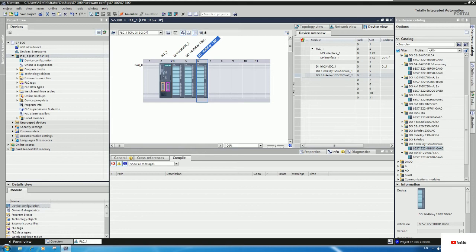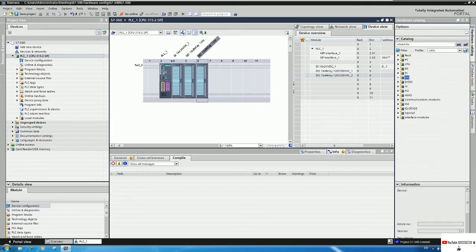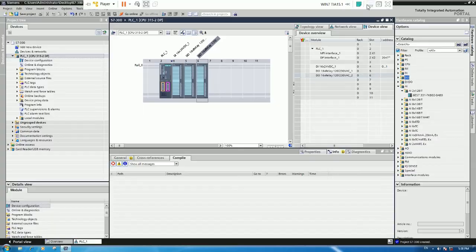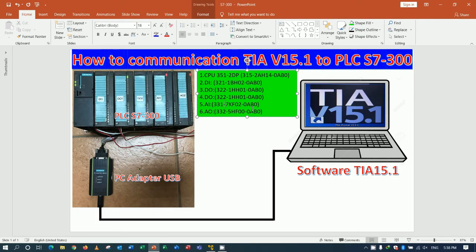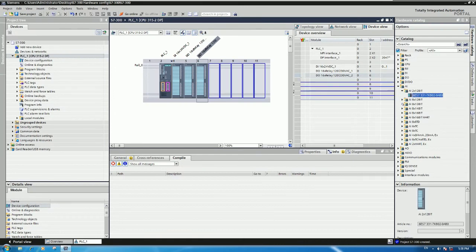Okay, so let's go to find the AI, and then go to 7KF02, right? This one, KF02. Okay, so drag and drop to the backplane.